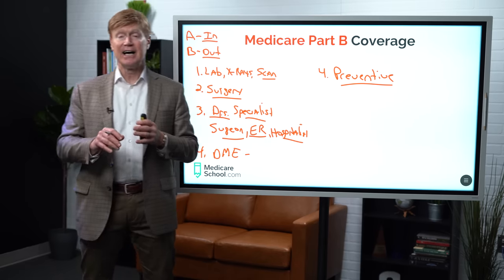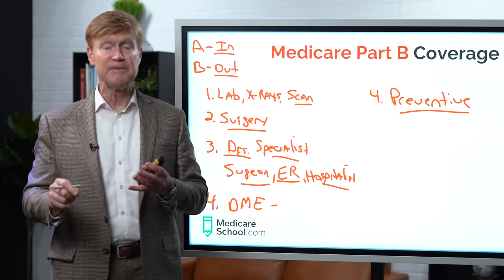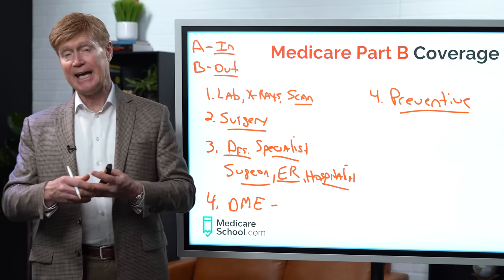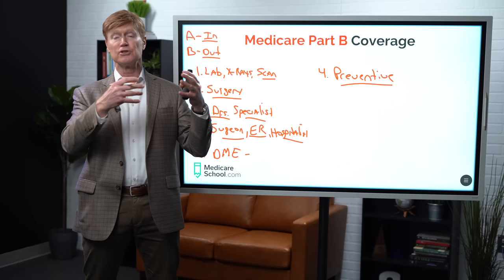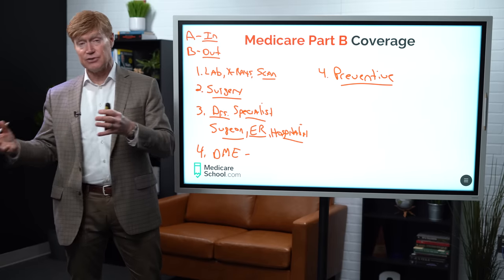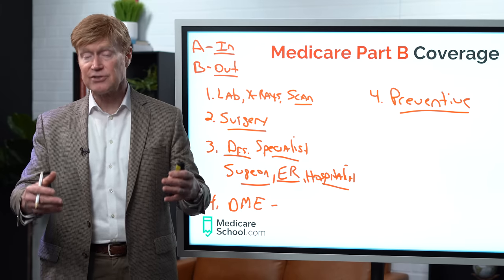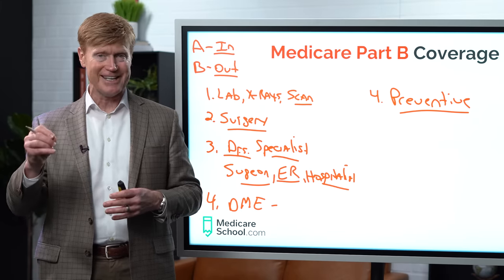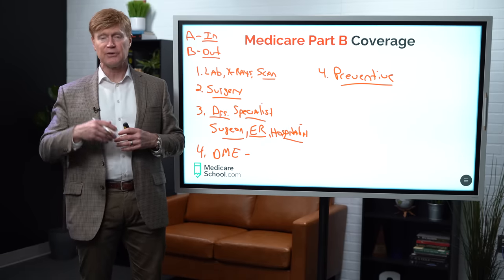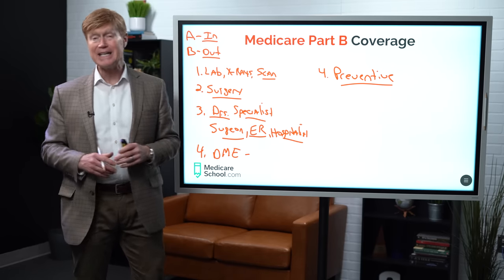In addition to preventive services, there also are going to be some immunizations that you're going to be eligible for, and it's paid through the B system. Historically, that's always been a flu shot, hepatitis B shot, and the pneumonia shot. And of course when COVID came along, they also included the COVID vaccination as well. And beginning in January 2023, they actually began to start covering other immunizations, including the shingles shot. So anything that's going to fall under those items covered by Medicare as a preventive service — whether that's any kind of a test or any kind of an immunization — will be paid through the B of Medicare.